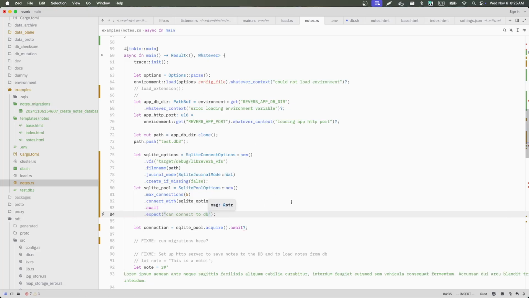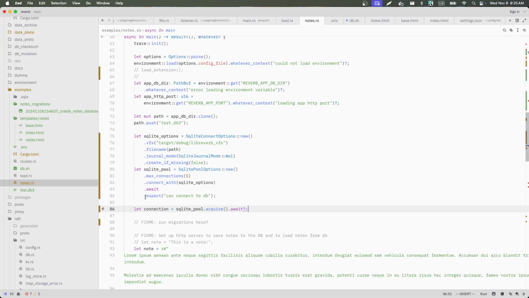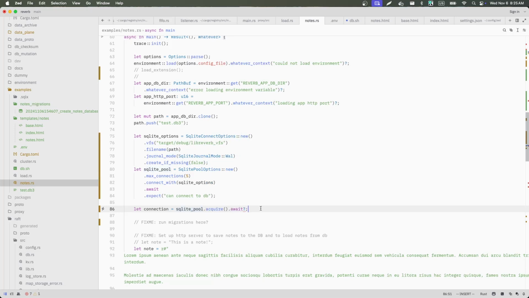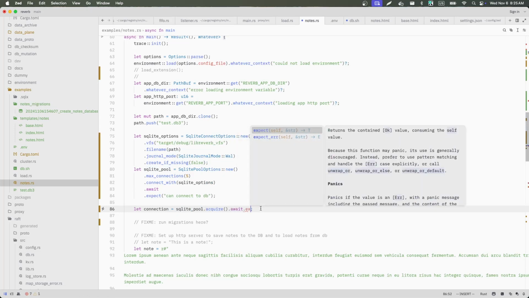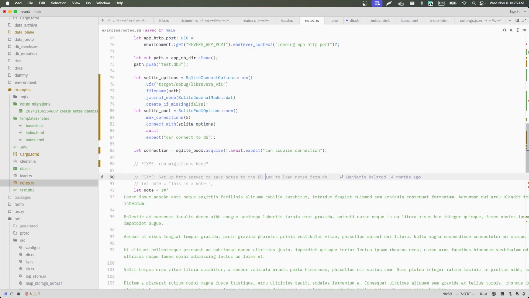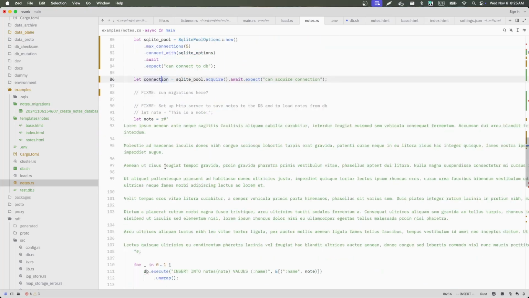This is just a little test tool, so I'm not handling the errors as gracefully as we would elsewhere. So we call acquire. It returns a future to a result. Yeah, great. Now we have a connection.